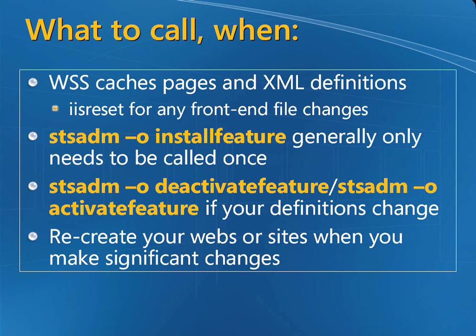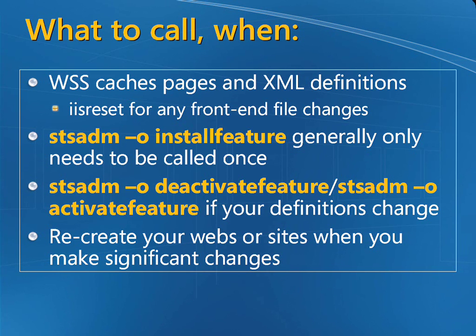So if you change one on the file front end, if you've already used it, you're going to need to reset the cache so that it'll pick up your changes. We have this infrastructure that you've probably heard about by now called features. Features are modules of provisioning into SharePoint. They can contain things like files and list definitions and content types. They're basically the main way to get things into SharePoint.